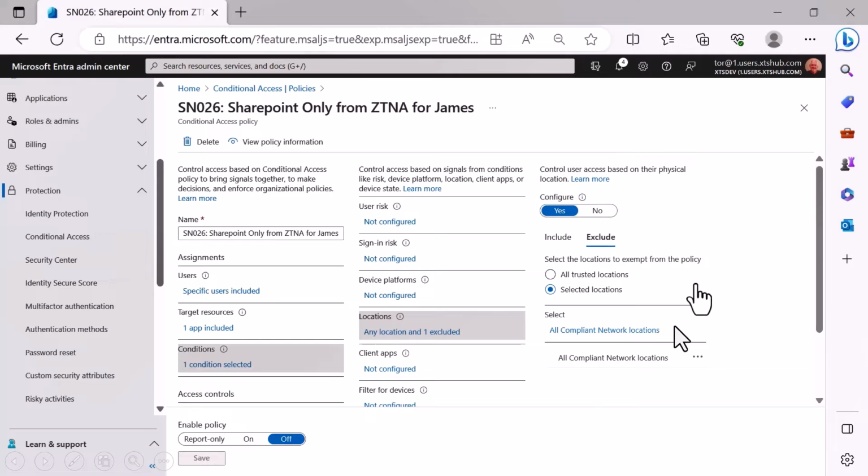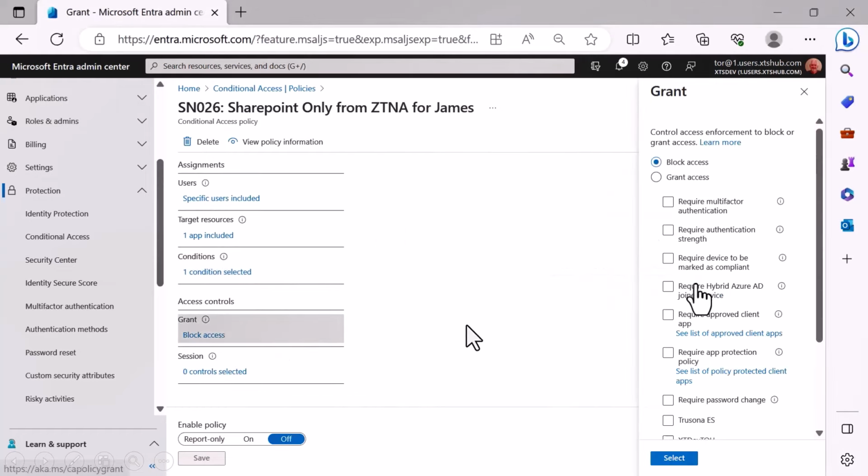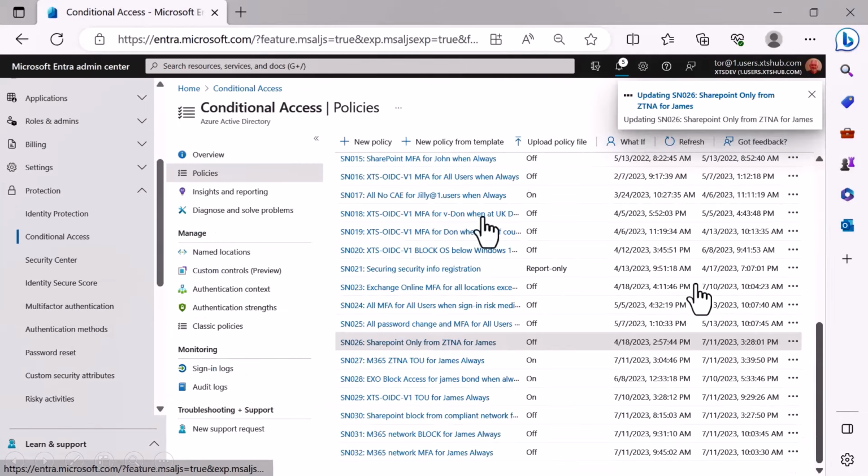Now I'm going to look at the control, and I'm going to block access. So I'm going to block access to SharePoint unless it comes from the compliant network. So let's try that out and see what happens. We'll save that.